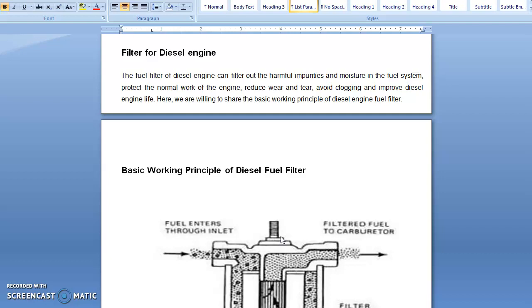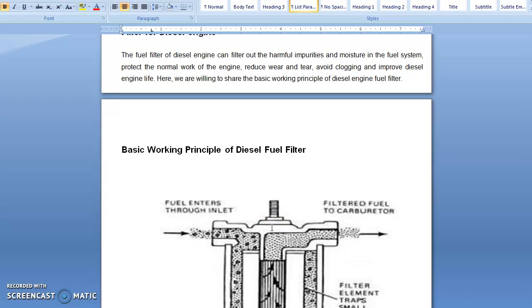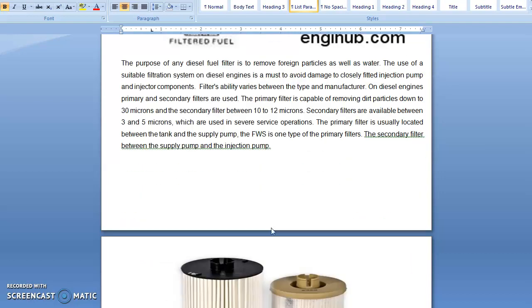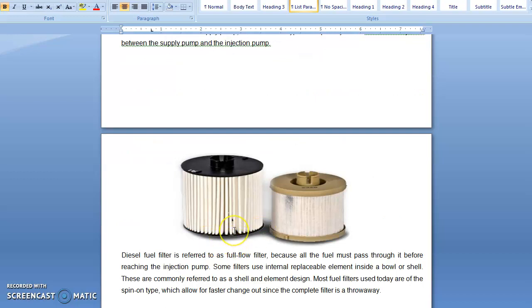The materials basically that we are using for preparing the filters are here. You can see this figure here. Filters are different for each. The materials used are cloth, felt, a combination of cloth and felt, and the last one is paper. To remove the unwanted impurities from diesel, a fuel filter is used.